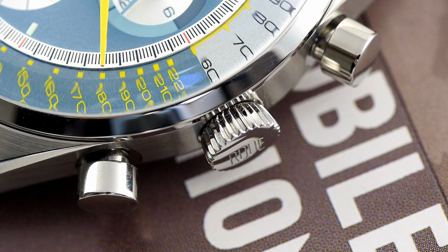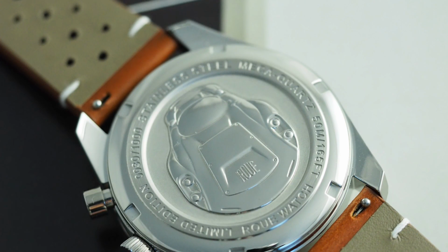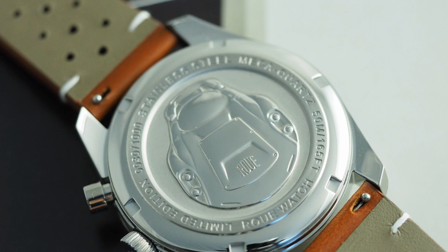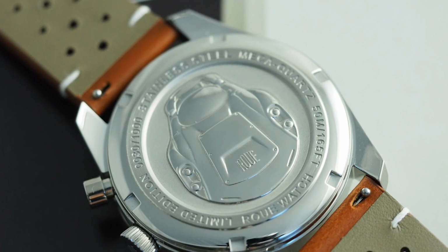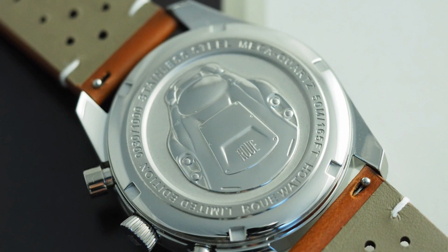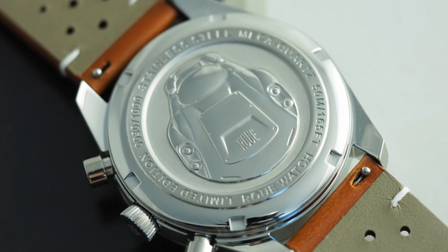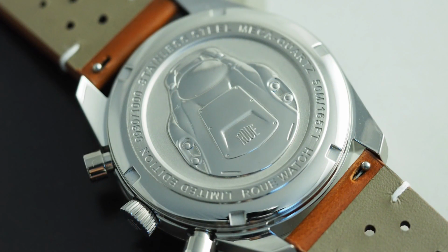The crown's another detail which combines practicality with a unique design. Where more affordable watches tend to have generic crowns, this slightly curved, divergently conical crown not only gives an elegant appearance, but also allows the crown to be easily manipulated despite the size of the pushers. The caseback is dominated by the large embossed depiction of the aforementioned Porsche 910, but is actually remarkably complex. It's surrounded by an area of bead-blasted steel and a raised ring which is brushed. Of course, this may seem rather trivial on a watch, but for a watch of this price, it's very rare to see the incorporation of these three finishes on the caseback.